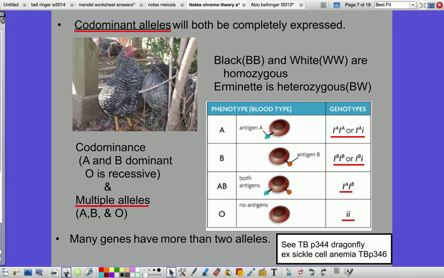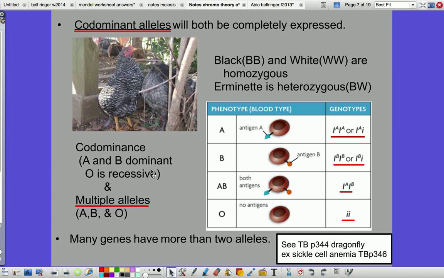Okay, next slide. Talking about codominant alleles and multiple alleles. Two more vocabulary words. Codominant alleles you see when both of your alleles are dominant, so when they're both present in the heterozygous form, they both get expressed. And you see this in this Hermit chicken, which maybe you've seen if you raise them on the farm. Both the black and the white feathers are dominant, so when you're heterozygous, you get both black and white expressed. That's also true with blood types A and B. They're both dominant, so sometimes you see in the population people who have A blood type or B blood type. If you're heterozygous, then you have both A and B antigens present in your body. And we'll talk about blood typing a little bit more when we do an activity tomorrow.